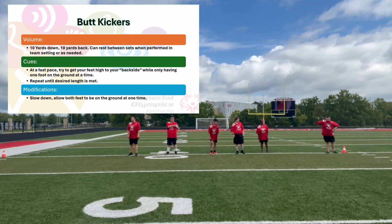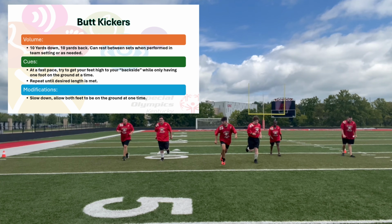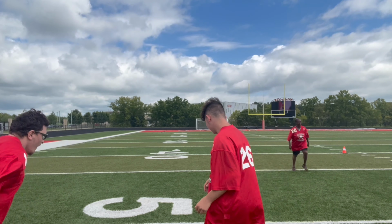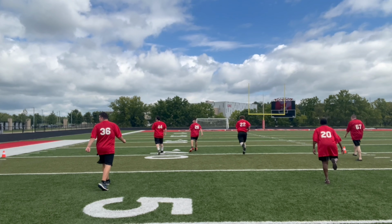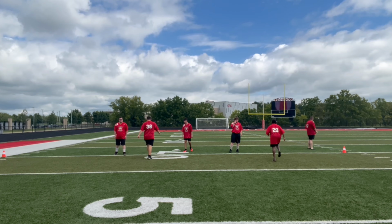Moving on into that next agility where you're going to take butt kickers. All right, guys, moving on into our next agility, we have defensive slides.